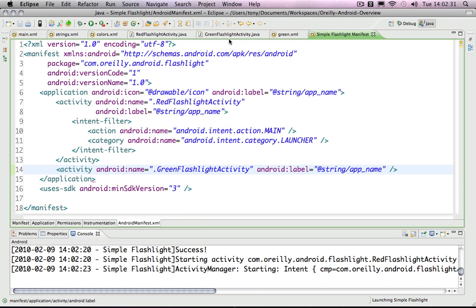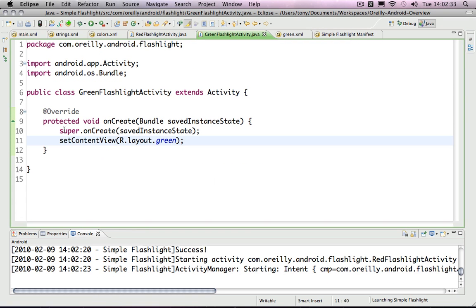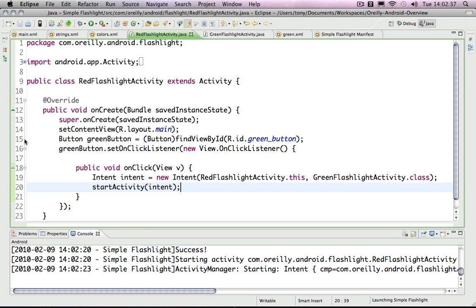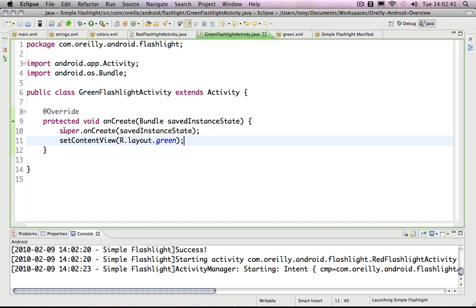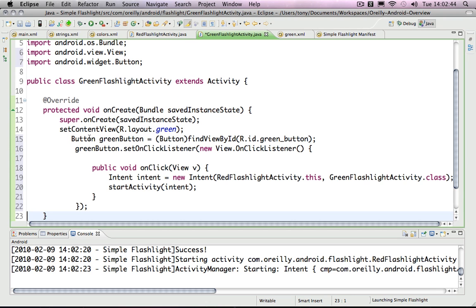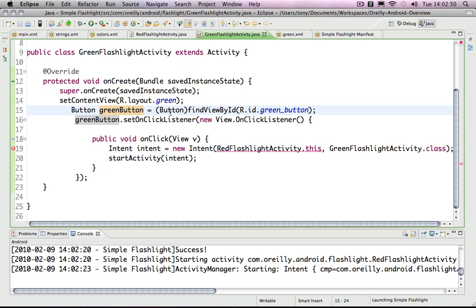So one more thing, and we will be done with the code, and then we can ask questions. I'm just going to copy paste this guy too, because I want to do the same thing here. Basically, whenever I click the red button inside the green activity, I'm going to call this. So if I save this file, it's going to be confused about a few things, but that's fine. I'm going to cut this code out.